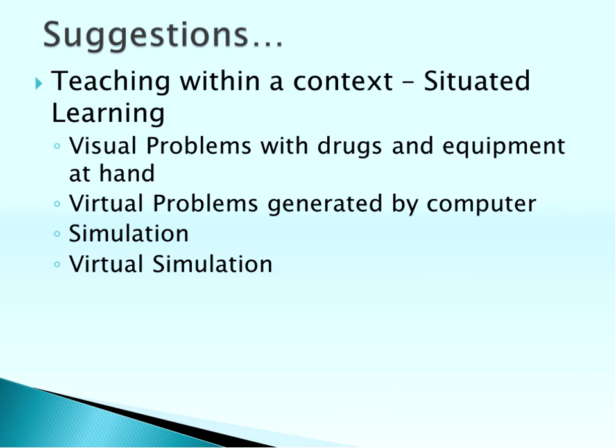Now, here are some suggestions that I have. Looking at the work of Benner, and not the novice to expert, though she's very much attached to that, she has been talking a lot about situated learning. And the way that students really can learn is if you put it within a context of a real situation. So some ideas that I have here actually go along with this and help students to learn. Having visual problems. So when they're learning, they actually have the IV bag, the drugs, any equipment, syringes, etc., that they're going to need.